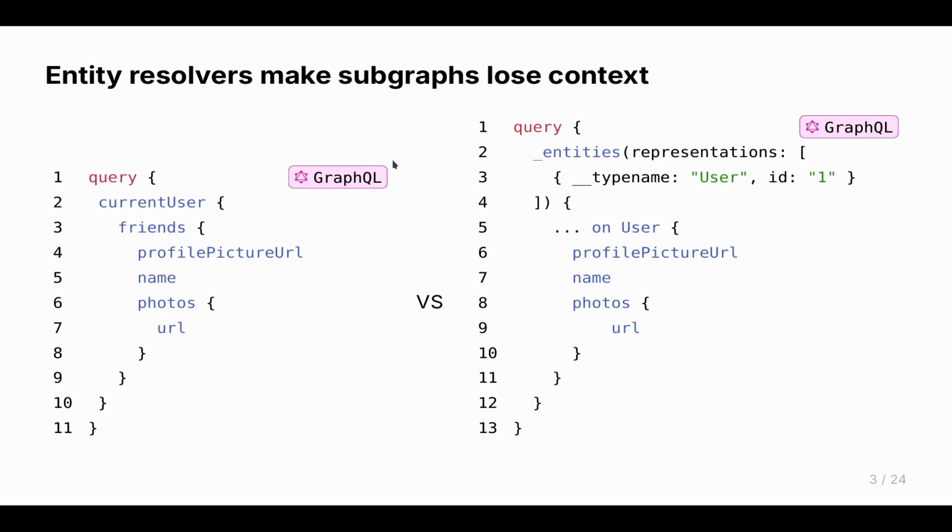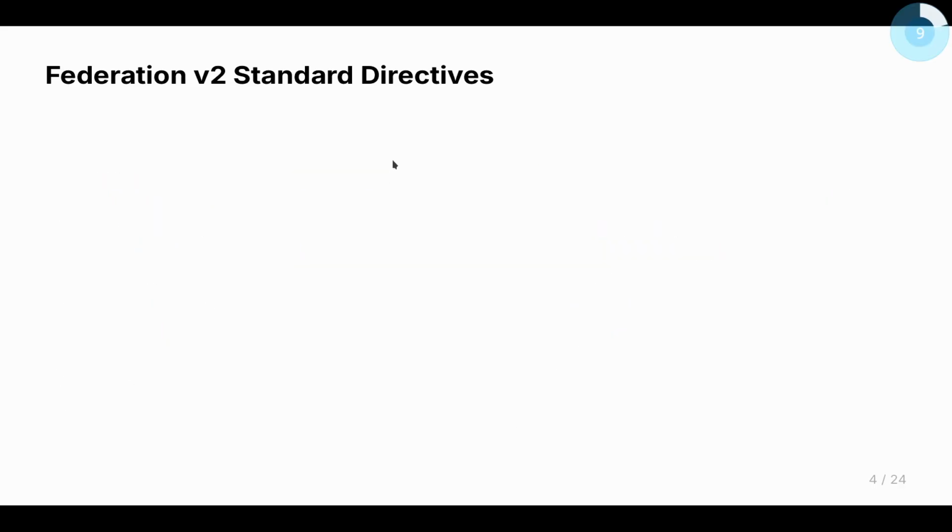make authorization decisions. So here we have on the left a traditional GraphQL resolver where I want to authorize the photos fields on the friends, on the users. So friends are users. It's a kind of social network situation. Well, if I look at the path of the request, I know it's the current user's friends. So I can make an authorization decision and guess, okay, I'm going to allow the current user to see their friends' photos. On the right, it's like, okay, maybe it's the current user's friends, but you're the user service, you're resolving users, and they're asking for a user with ID 1, and you don't know who's asking and why. And that, in that federated context, is not a great way to do authorization. You can't make a good decision.